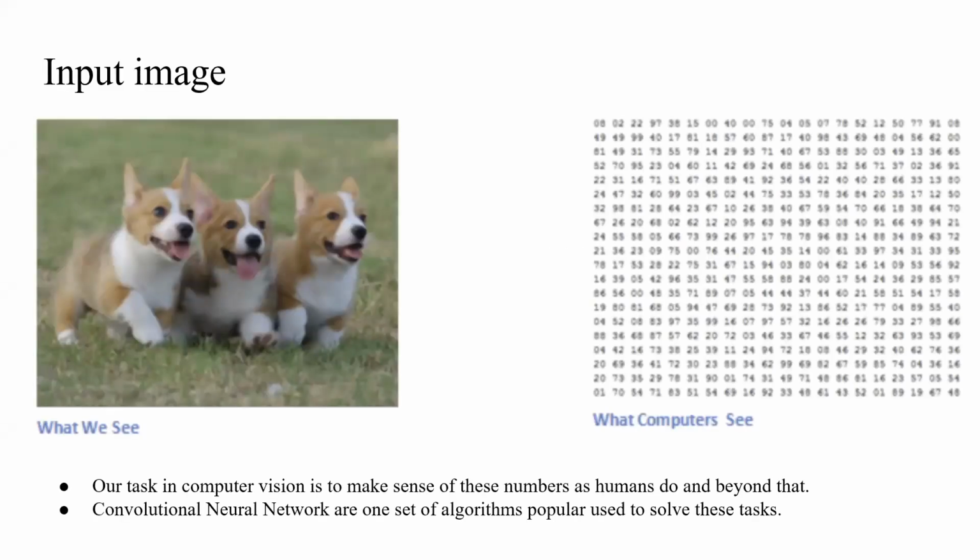So now let's talk about pictures. And some of the stuff should be fairly basic to people. If you have this image of dogs, puppies that we see, what is actually represented both in the human eye and in the computer is just a table of numbers, right? It's a two-dimensional table of numbers.